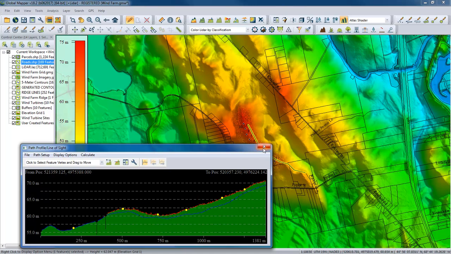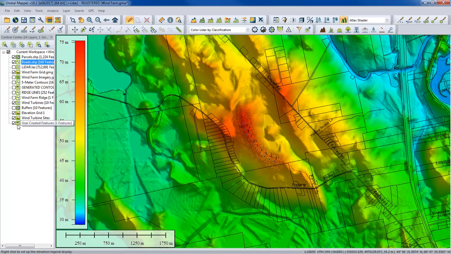So again, just another illustration of some of the other data that come into play with regard to this project. Another layer that I have available, I'm not sure if I've actually loaded it here, is environmental. I don't actually have it in my workspace right now, but again, something that could come into play. Maybe nesting sites or areas of environmental concern that may be impacted. Those data layers could be brought in as well to give you a broader picture of the impact of this project.